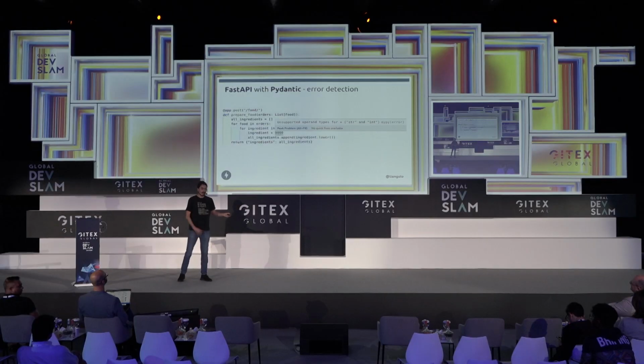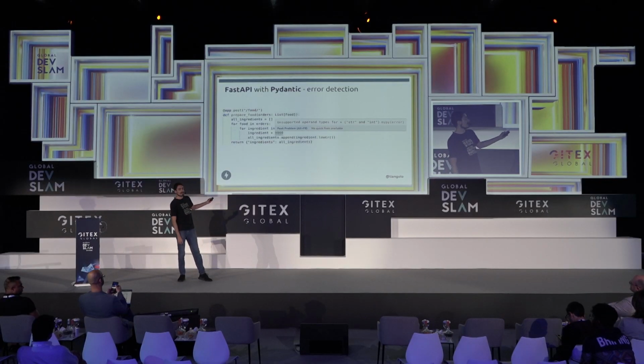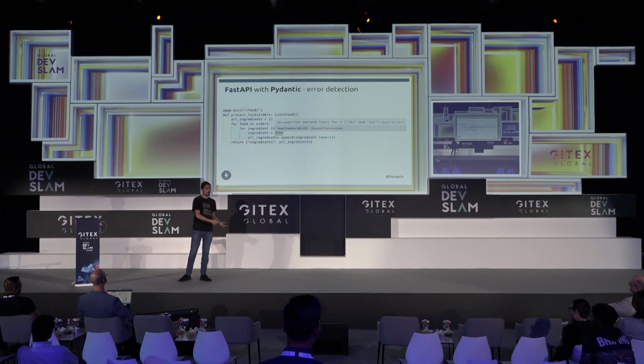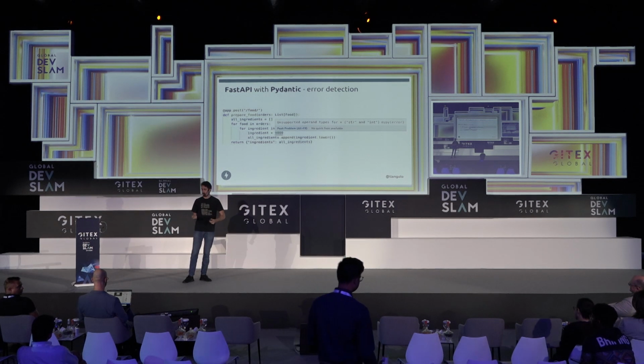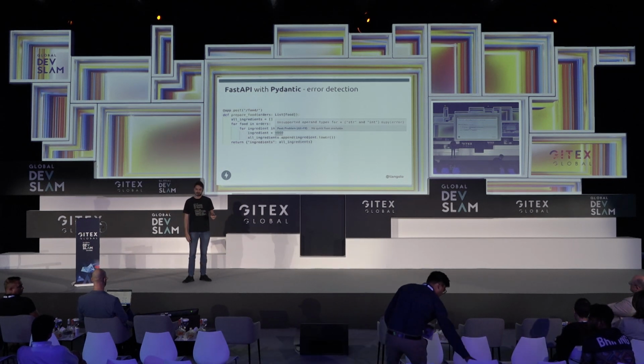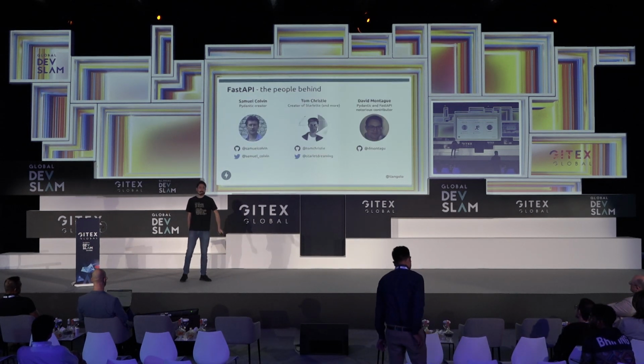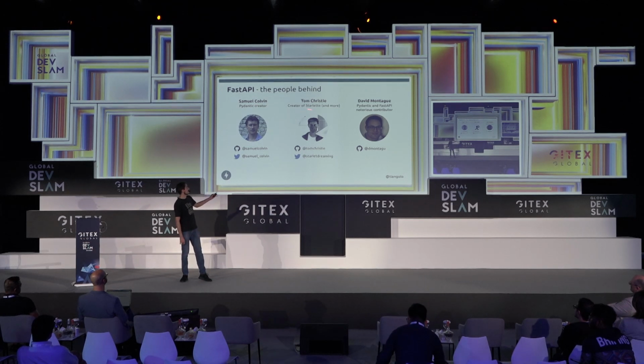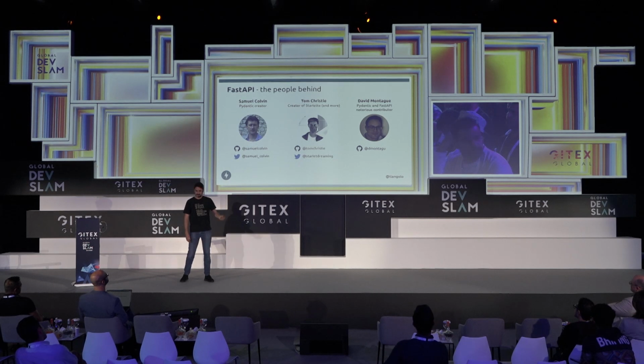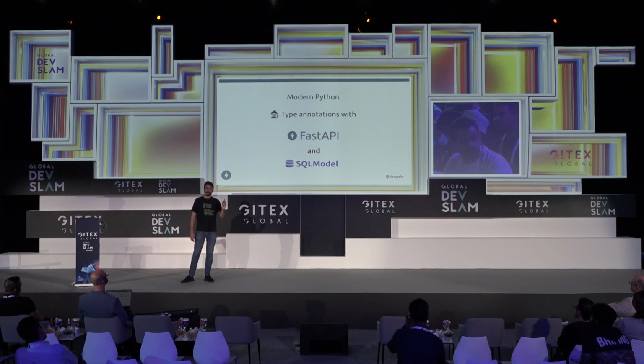Again, this is a double nested for loop, and the thing still knows that this is a string and that this is an integer and that we cannot just sum these two things together before we send that to the server live, before we see the code live running. Some of the people behind these things: FastAPI is built on top of Pydantic and Starlette, and another notorious contributor here. Now, let's use FastAPI with sqlmodel.